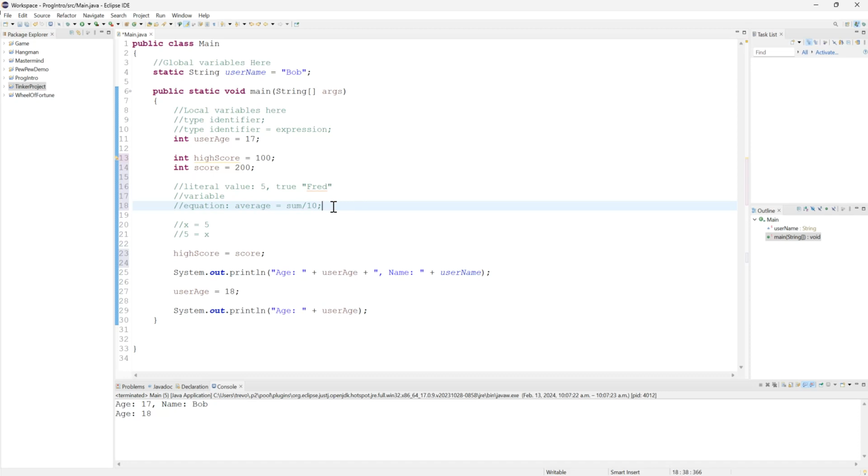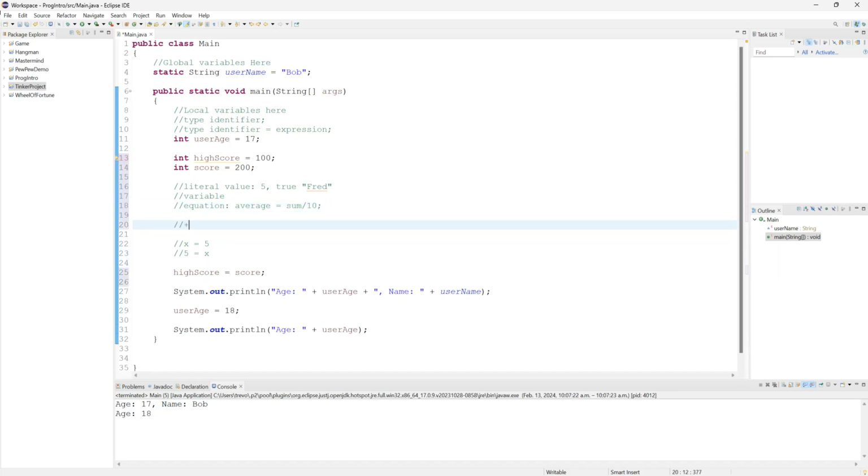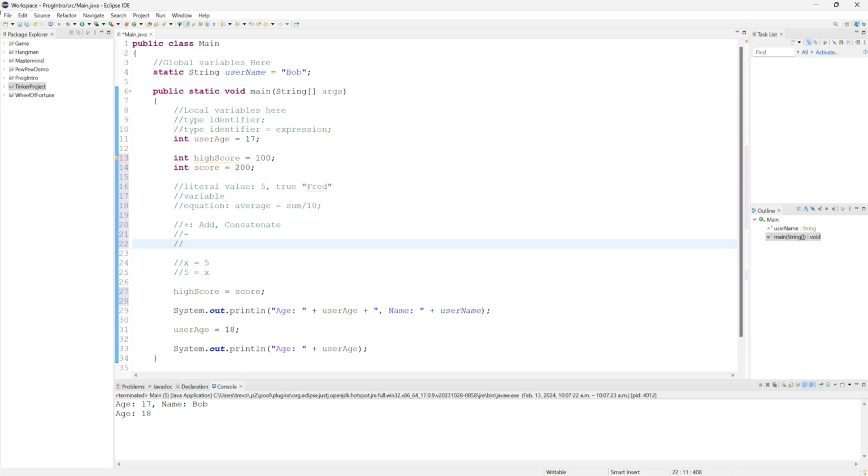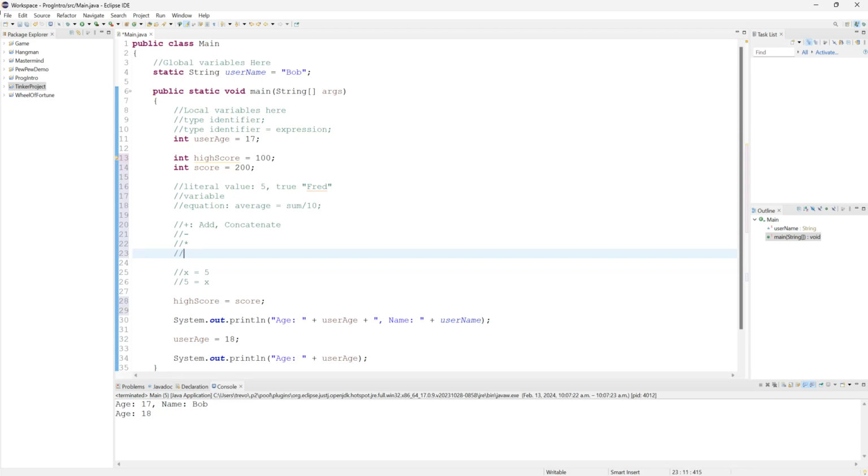There are 5 main mathematical operators that you need to know. There's plus, which of course means add, but it also means concatenate, just when we have text, right? Then we have minus, that one's pretty obvious. We have multiply. Now instead of the X for multiply, we use the asterisk, and the reason being is that X could actually be an X, so that's not good. So we actually have to use the symbol that you see on your keyboard typically for multiply. And then finally, we have the divide key. I should probably space these out a little bit. So this means divide.